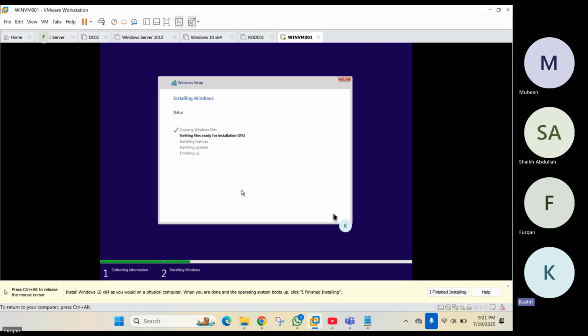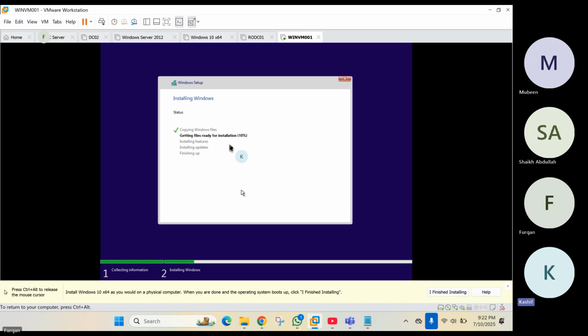Now, it depends on your computer speed. It's going to take at least 10 minutes, maximum 15 minutes, to get this machine ready. Now, Furkan, do not log into the machine. When the machine is ready, it will restart and ask you to choose the language, then date and time or something like that, some initial setup. So leave it as it is. Do not log into the machine.